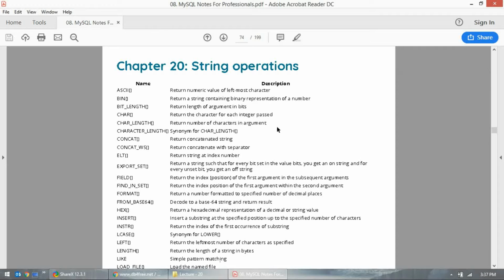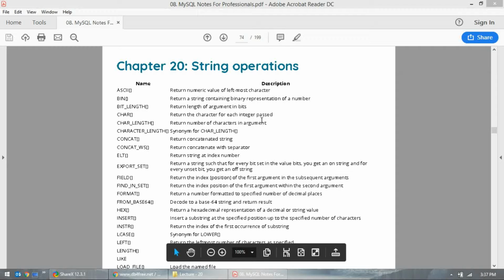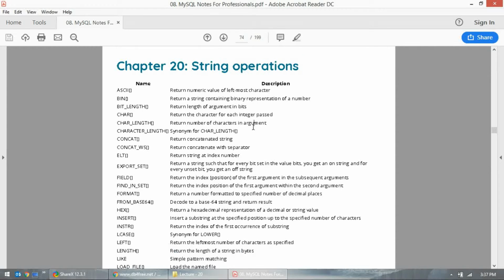In the 20th chapter we have string operations. A few of them we used before, but we never knew what they were. Now it's telling us in the 20th chapter. So ASCII: there's no example here, just a theoretical look. It returns the value of the leftmost character.